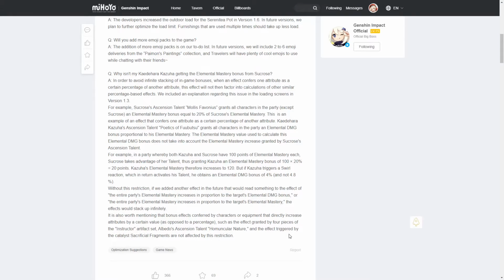You actually cannot stack Sucrose talents and constellations over to Kazuha's one. I don't think you can bring forward the stats because they said here, I think it's over here, yeah, this part. Without this restriction, if another effect is added, let's say this one or this one, the stack will be infinite, which is why they didn't do that, because I think it will kind of break the game. Imagine you have a decked out Sucrose, a C6 Diona, and you stacked up all the elemental mastery and the elemental damage bonus to Kazuha, and then pass it to another character. Man, it's gonna be insane.